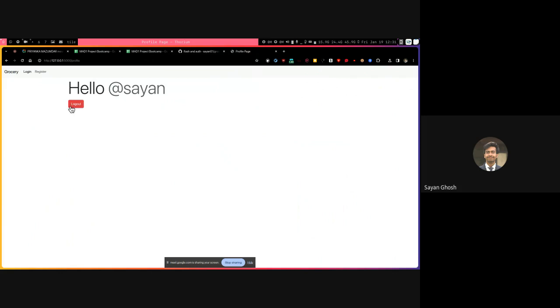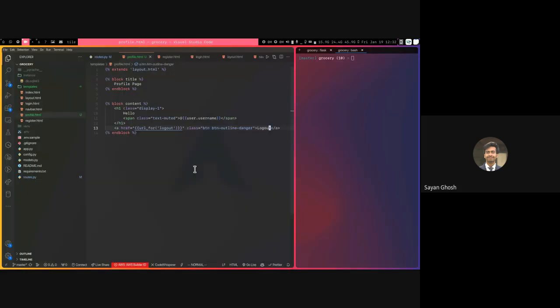Along with the logout, let's also add a form here so that the user can change their username, password, or name. One thing we saw was that the admin default credentials are created automatically, but that's not safe, because anyone can guess the credentials are admin. So as soon as the admin creates the application, first he will log in and change his password. Let's see how we can implement the change password thing here.